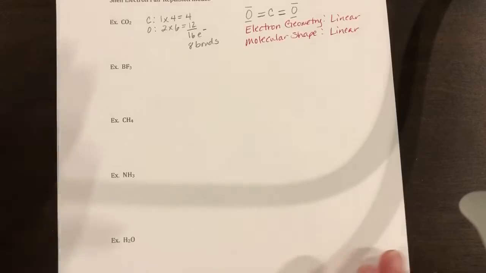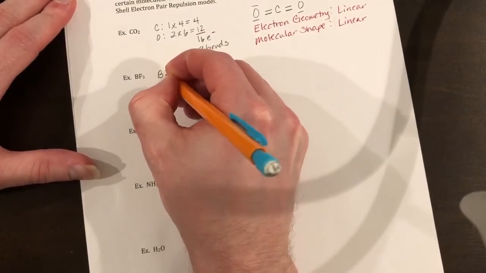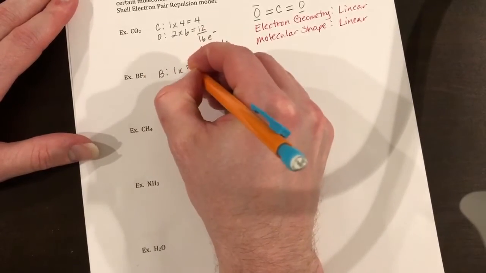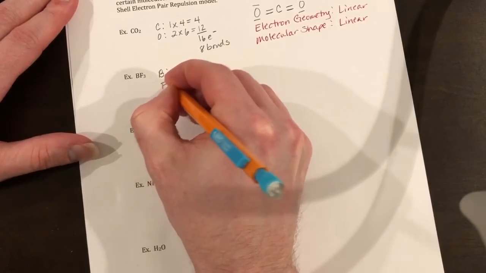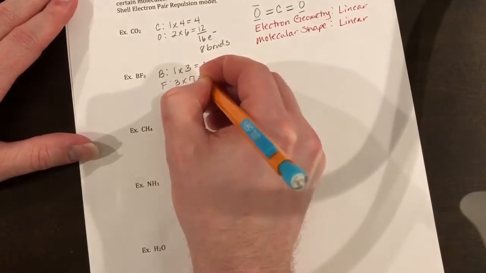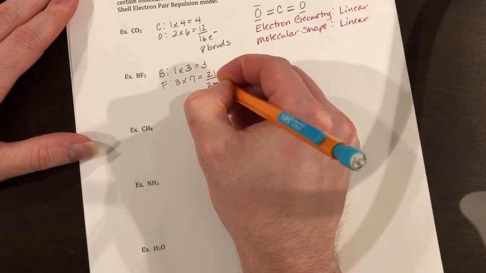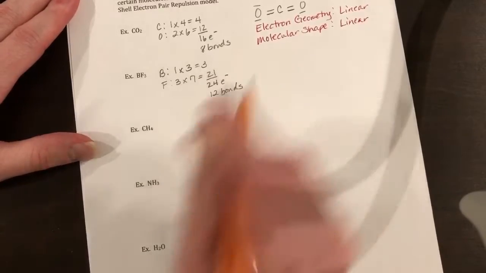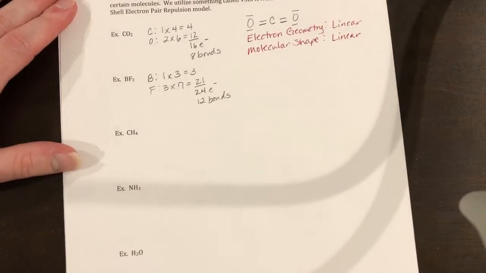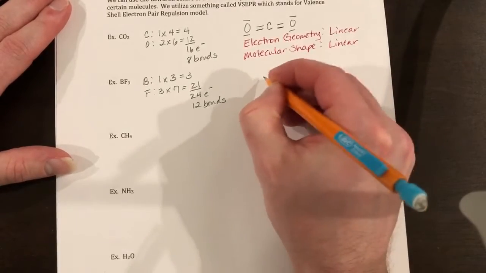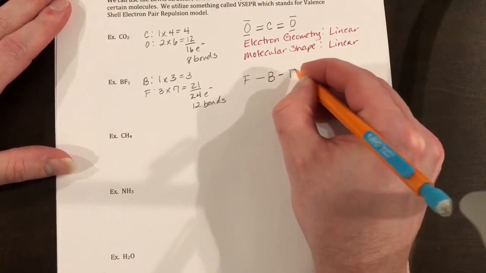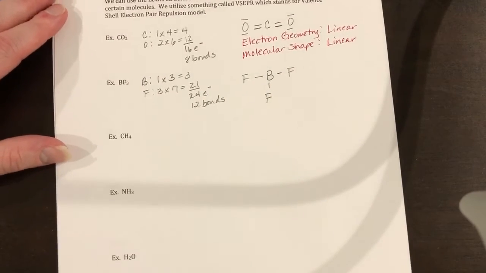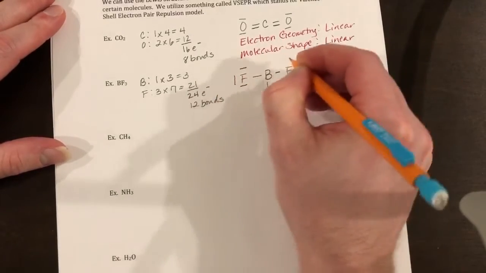Okay, so we're going to go through a few different ones, and show you some different examples with this. Okay, so boron. We have 1 boron. Boron is in group 3. Fluorine. We have 3 fluorines, and fluorine's in group 7, okay? So we're gonna add down, so we should have 24 electrons and 12 bonds, or pairs of electrons, okay? So boron's gonna be your central atom. Remember what I said, the halogens are usually gonna have 3 lone pairs of electrons, so we're gonna start there.